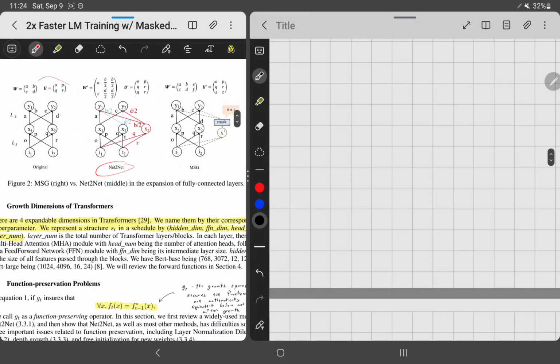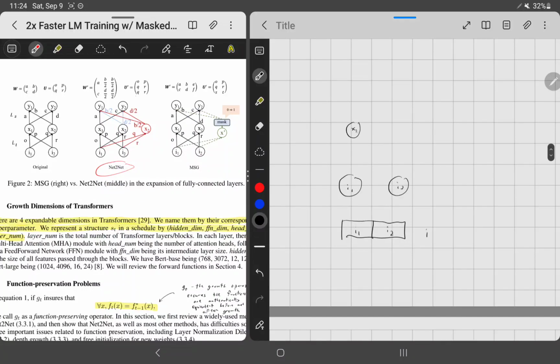So basically, we have this feed-forward layer, and it has parameters. You have this input vector with some values I sub 1 and I sub 2. You send these through one layer, so this would be layer 1, and this would just be some weight matrix that you have. This is x sub 1, this is x sub 2, and you just have these weights here. So you have 4 weights here. This would be weight O, this would be weight P, this would be weight Q, and this would be weight R.